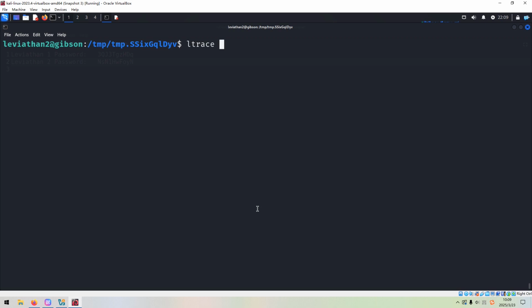This can intercept and record dynamic library calls which are executed by the process, and also signals received by that process. When we try to do some kinds of reverse engineering, we can use strings, we can use GDB, okay? But maybe today we will not get to other tools, only this one, ltrace, followed by the print file, and then we can try to access this file again.